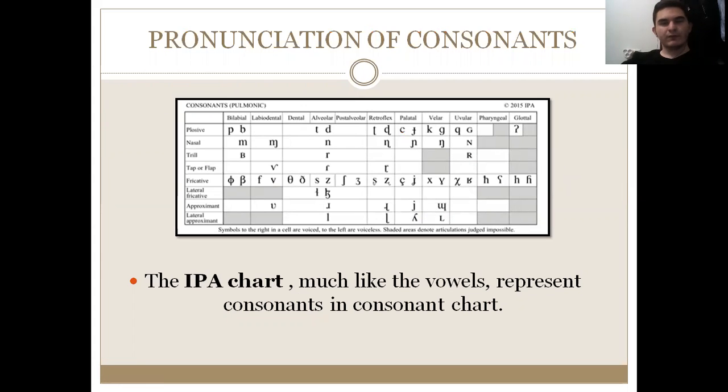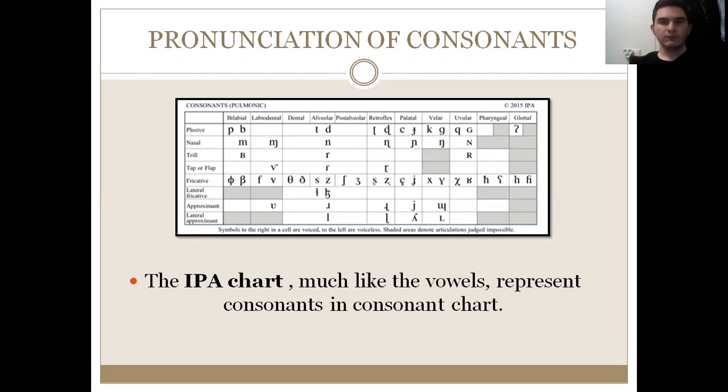As you can remember from the previous weeks, we had what is known as an IPA chart, right? In that IPA chart, we have seen vowels and we have seen the vowel diagram. In that same IPA chart, we also have what is known as a consonant chart. As you can see from the example here, you can see a bunch of symbols in this chart. But don't get scared. This specific example defines each and every single consonant in each and every language in the world.